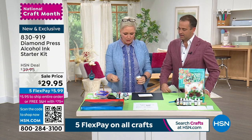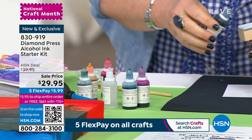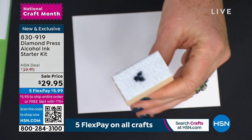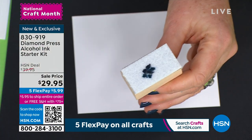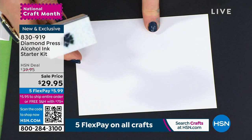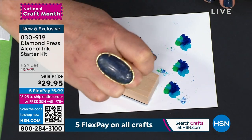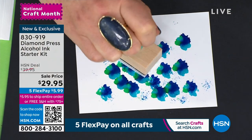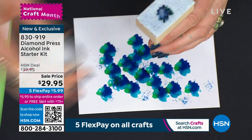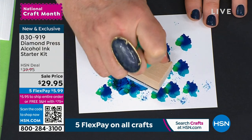I'm going to put two or three drops of ink in a couple of different colors. You actually don't want to do too many. You get paper that comes with the kit — great for alcohol ink and also for watercolors. Look what happens when I start tapping it. This is very soothing. I can take the alcohol blender and add a couple drops. Look what happens — see how it's moving, see how it's blending? This is the most fun you guys will ever have.